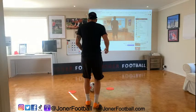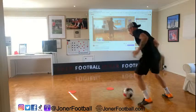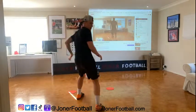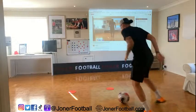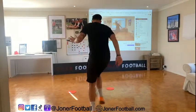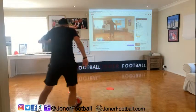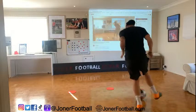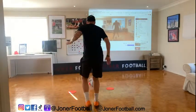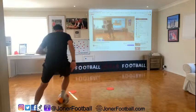Ready, Baz? 3, 2, 1. Play. Outside, inside, outside. Play, scan, touch, inside, outside. Boom, set, play, inside, boom, set, play, outside, inside, outside, play, set, boom. Make sure we're getting that scan. Flip up behind you. 10 seconds. 10 seconds, guys. Didn't scan on that one. I forgot to scan on that one. That was on fire.